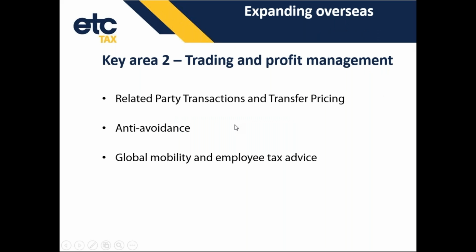Under the broad area of trading and profit management, there could be many areas for consideration. It will depend on the nature of the business which will be the most important. Key aspects to consider will often include related party transactions and transfer pricing, anti-avoidance legislation, and global mobility and employee tax issues.